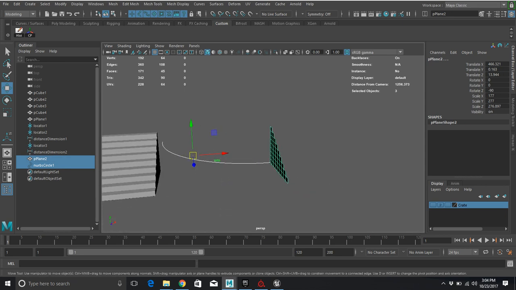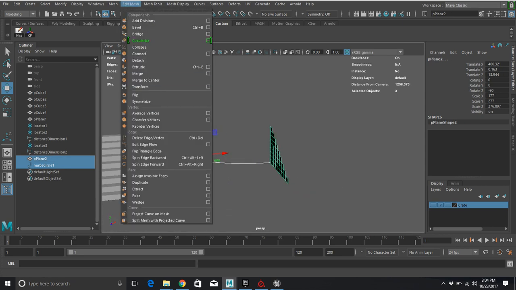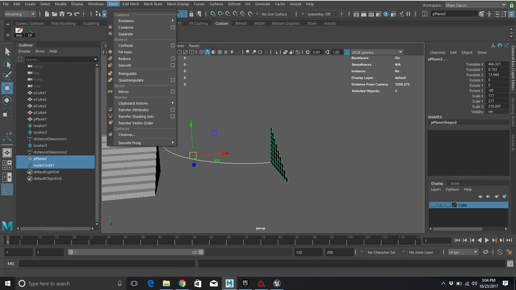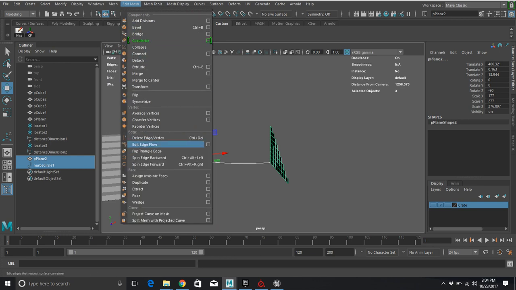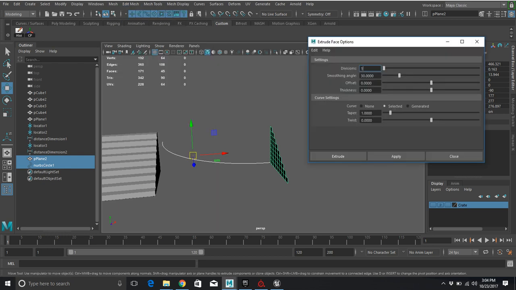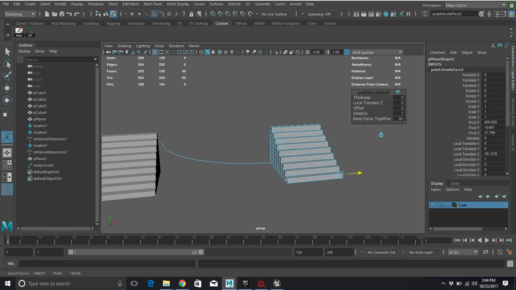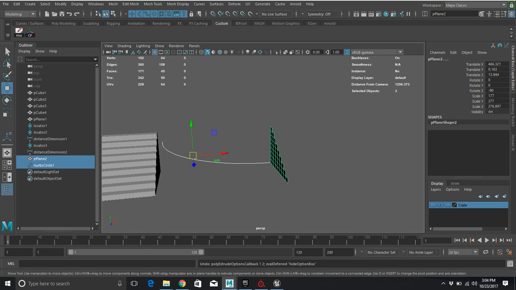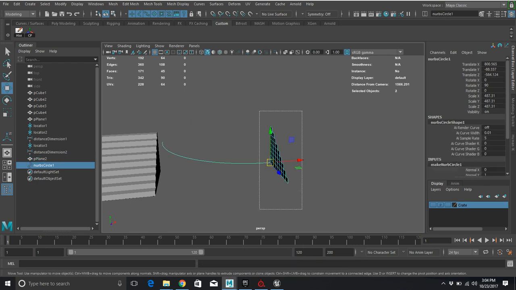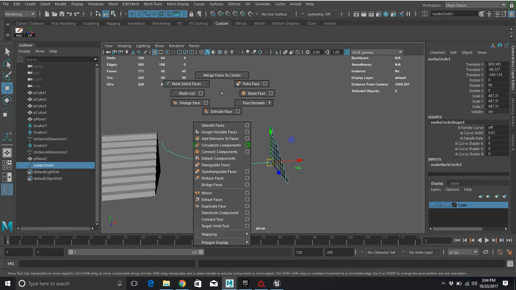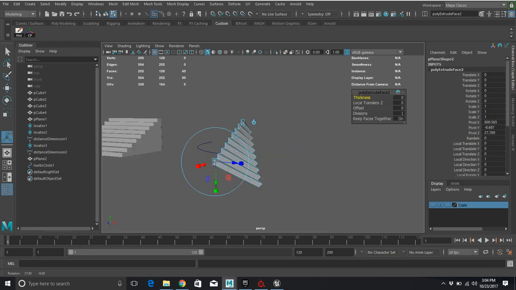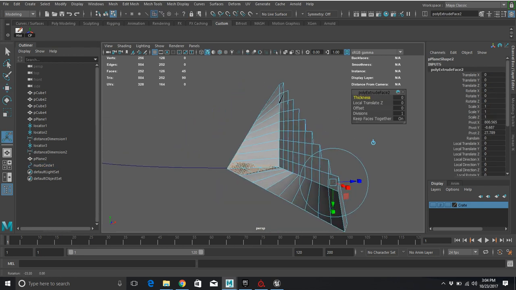I'm going to grab these two items and then go to Edit Mesh Extrude. Where are you at? You're not under here, are you? You are. There it is. I'm going to say selected curve, extrude. Why didn't that work? Let's try that again. I may have to grab the faces and then grab that. That's probably what I have to do. And then extrude. Sweet. All right, so that worked.